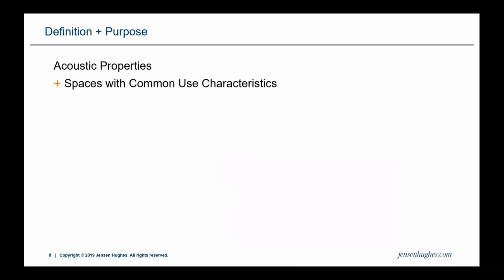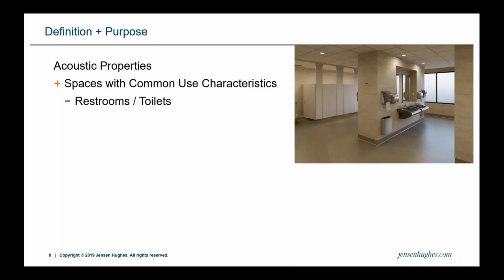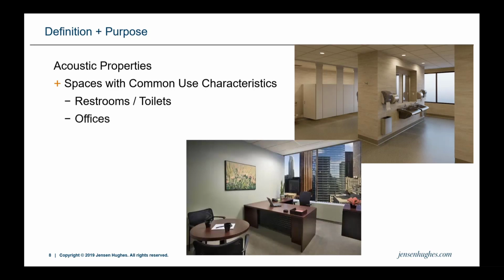And then we also look at spaces that have common use. And this is where acoustically distinguishable spaces become fairly easy to identify, because all of these similar types of rooms are kind of grouped together. The best example is a restroom or a toilet. These spaces are all the same for the most part. They are usually fairly difficult to provide intelligible voice inside, but from a use standpoint, they are kind of the same every single time. Offices are very common.